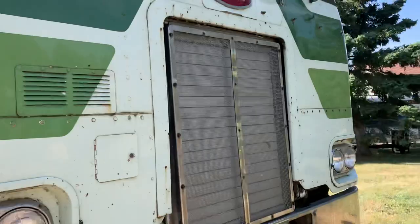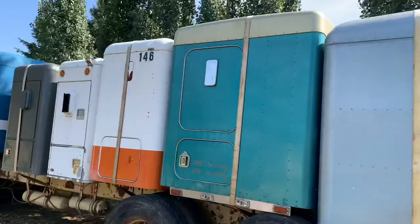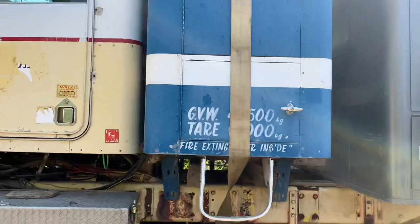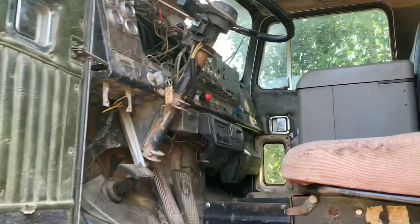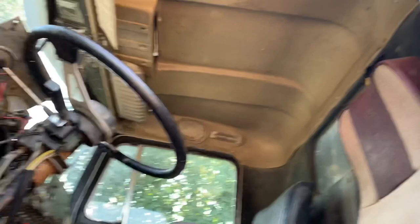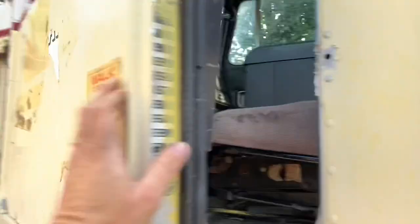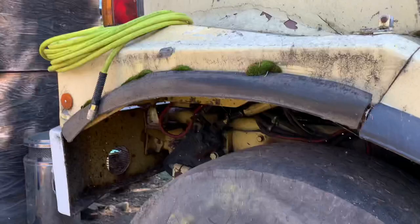You've got lots of sleepers too. I know where to come for a bunk. What, are you starting a collection here? Sort of. They all look in pretty good shape. What's the story on this one? That's a long story. Do you still use it or has it been parked here for a while? It's been parked, the old crooked Kenworth, ever since it got here. What year? 80. Boy, she's a beefy old girl.